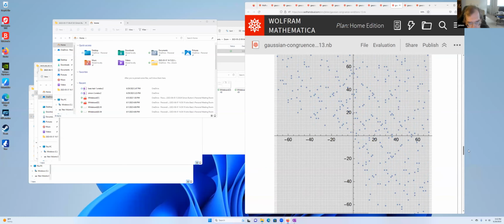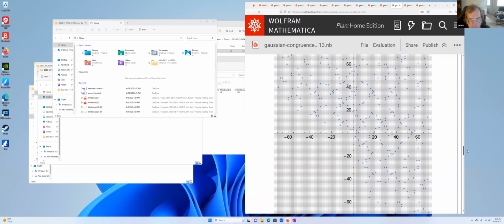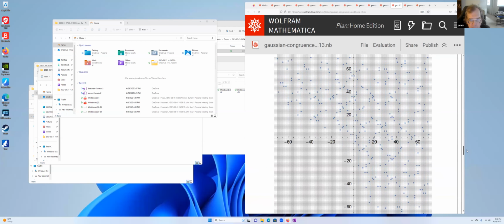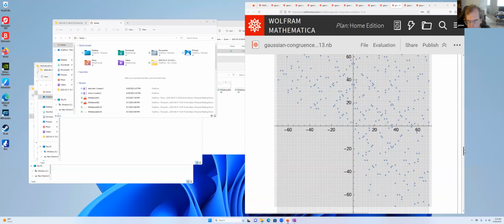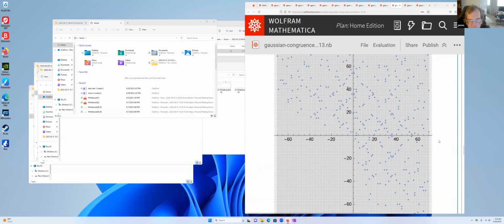If I only picked a very limited set of primes because I was just using the pseudo randomness of the primes or something like that. If I'd used the picture. But what is this picture supposed to be? This one right here is supposed to be the Gaussian primes that satisfy the particular congruence pattern.